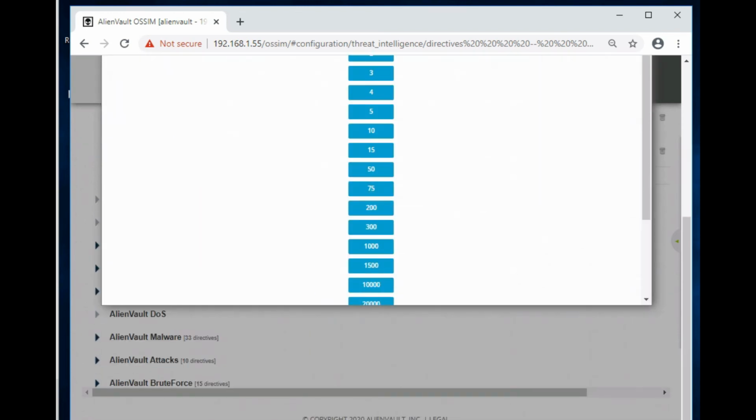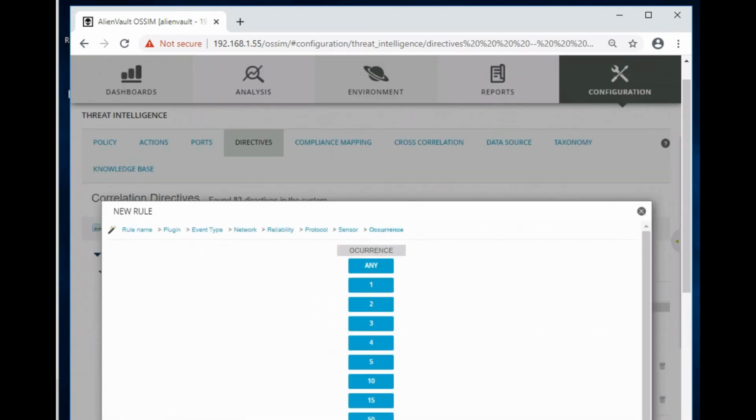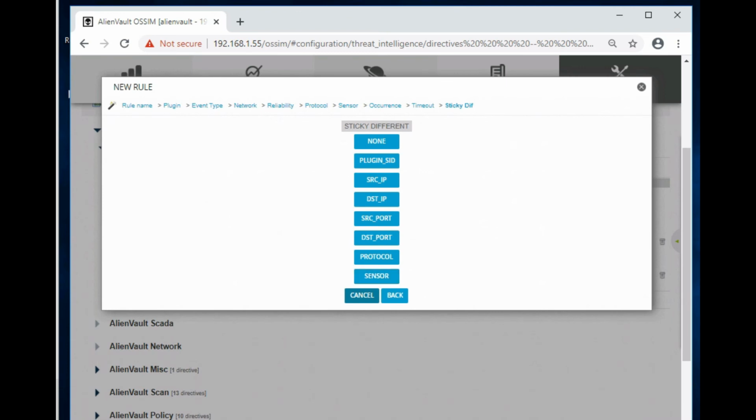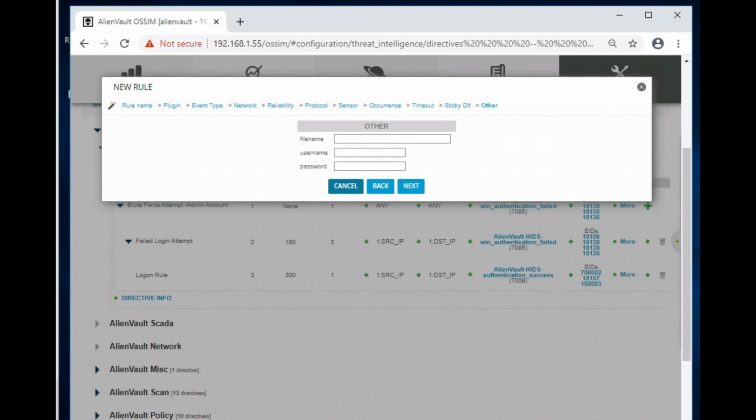Click 1 as the occurrence window of the new rule and click 600 as the timeout window and click none as the sticky different.